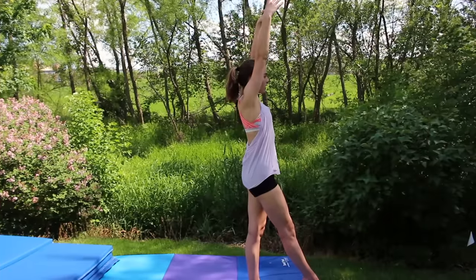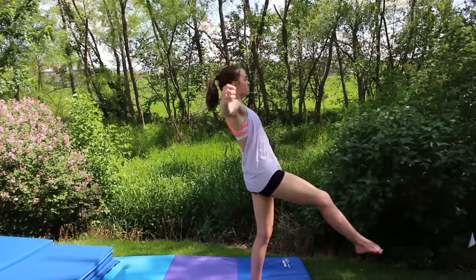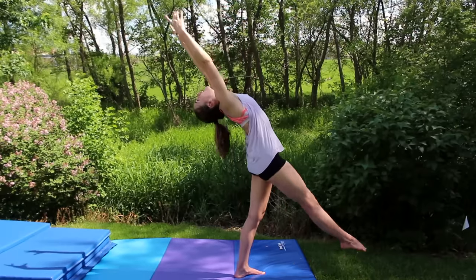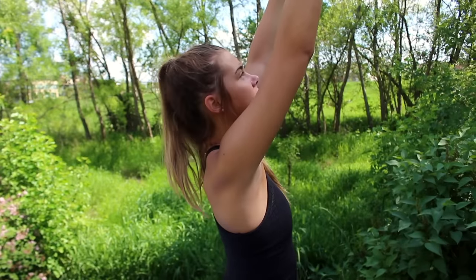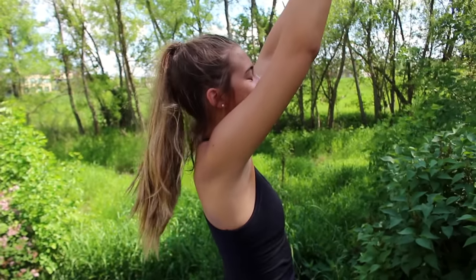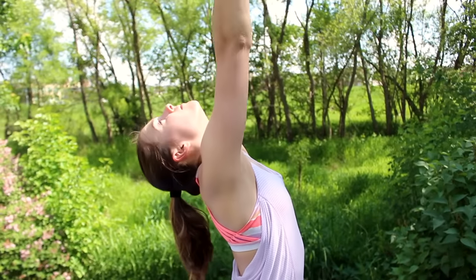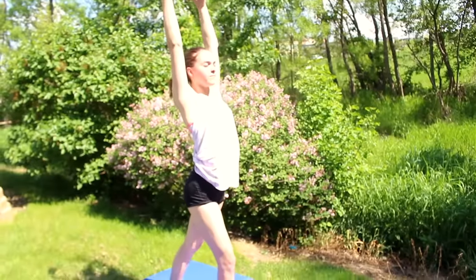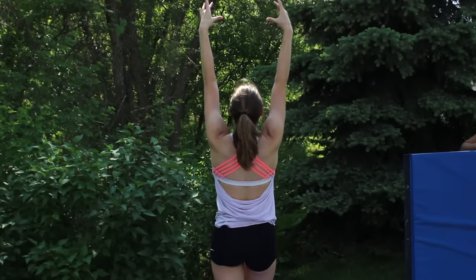I think one of the hardest things about transitioning from a back bend kickover to a back walkover is definitely that there's an added fear of going backwards for some reason. So our tip is to just look back while you're standing before going into your back walkover. We found this actually helped a lot because you can see the ground, and it kind of gets you in the right mindset. I would try it out because it actually helped me, and I'm not even afraid of going backwards.